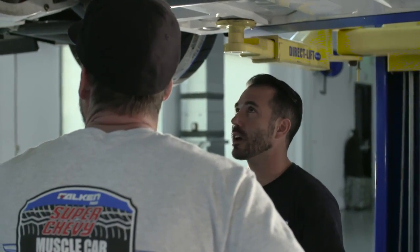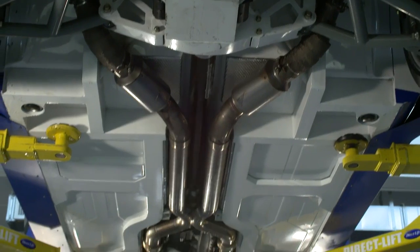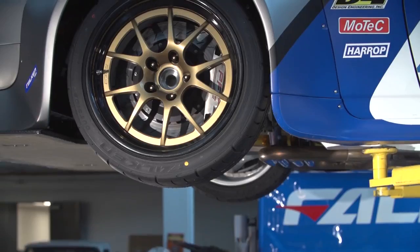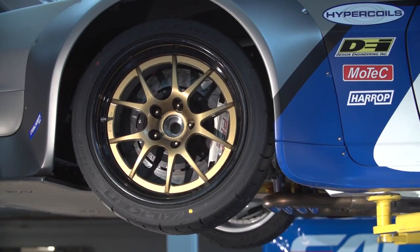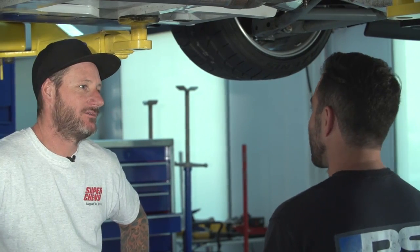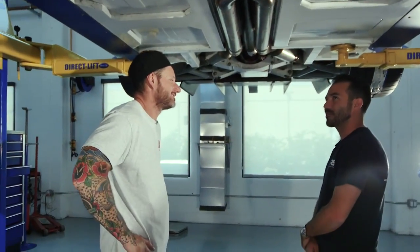Awesome. You'll see everything on it was really designed to shave some pounds off it. So the exhaust is thinner gauge material, the frame rail is thinner gauge, and there's a lightweight carbon drive shaft. We tried to really be conscious of the weight more so than we are on a street car. Well, I know we're going to lower this down in a bit and weigh it, so I'm curious to see what it comes out weight-wise, but I can't wait to see this thing on the track. We're excited.